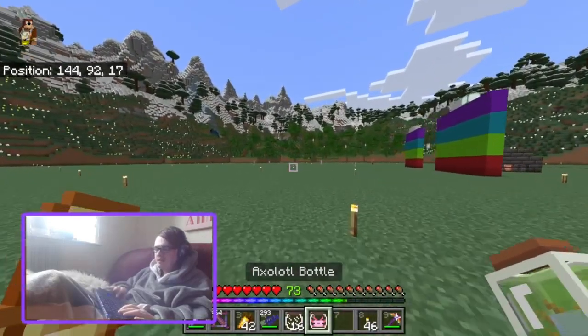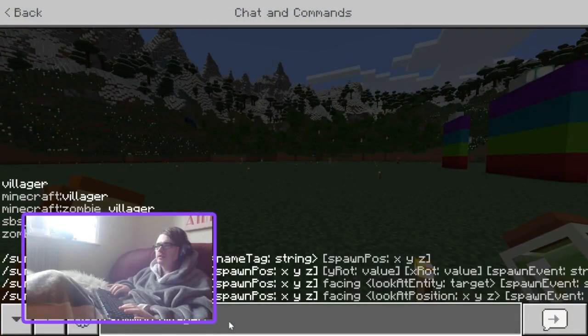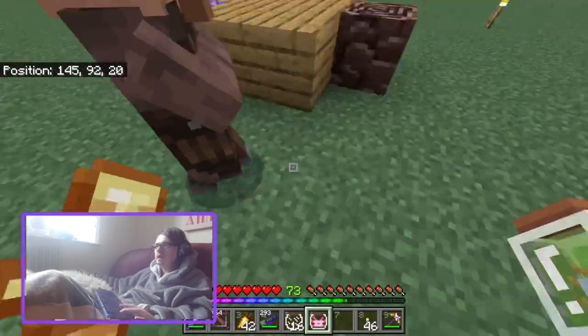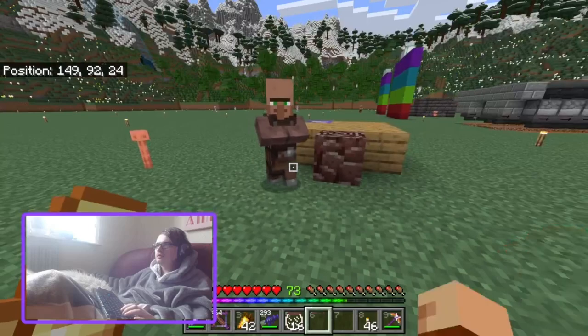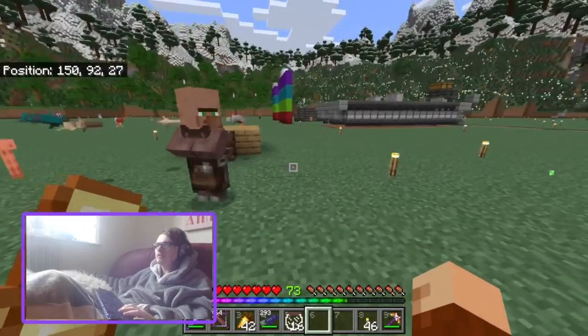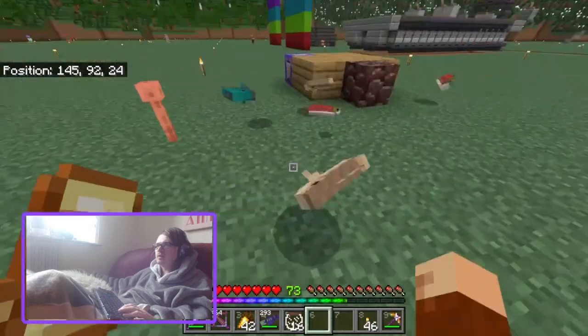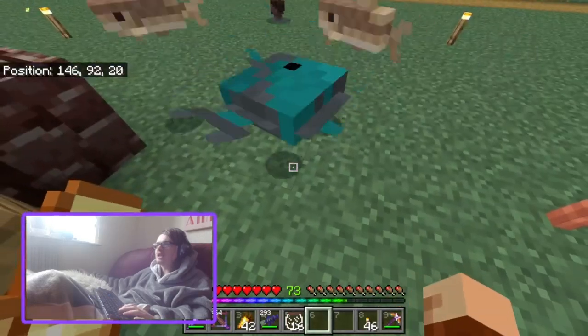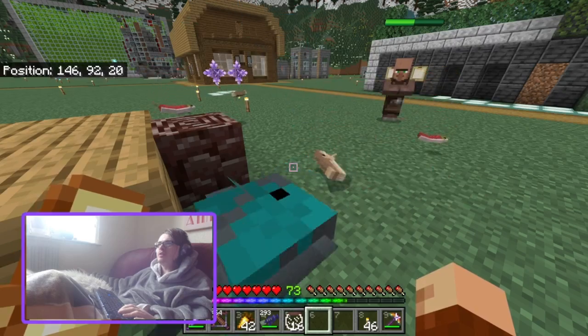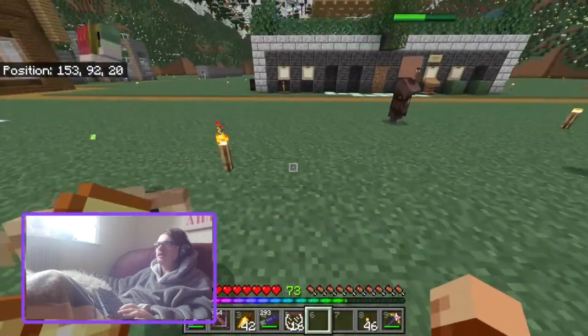So let's get another villager in here and see if this one actually does damage. So yeah, it did do damage. I mean, the fish aren't the ones doing the damage. I guess you could use this to get infinite fish and tropical fish. I don't know why you want infinite fish and tropical fish, but you can.